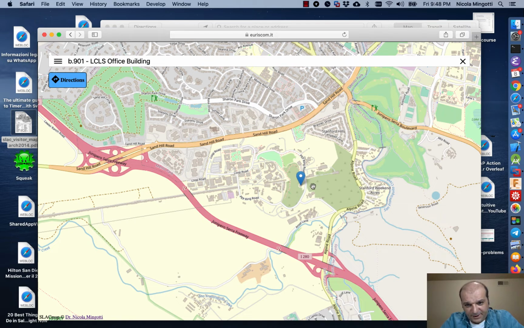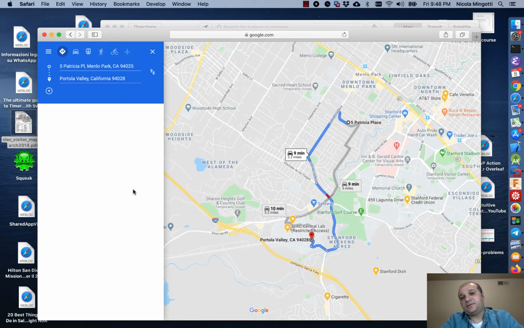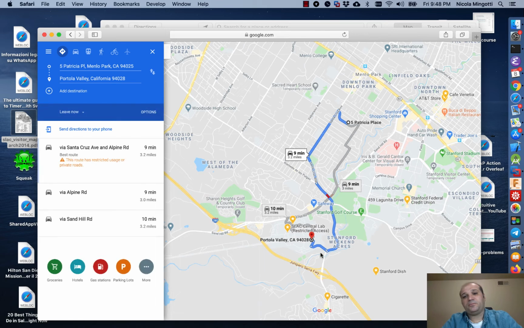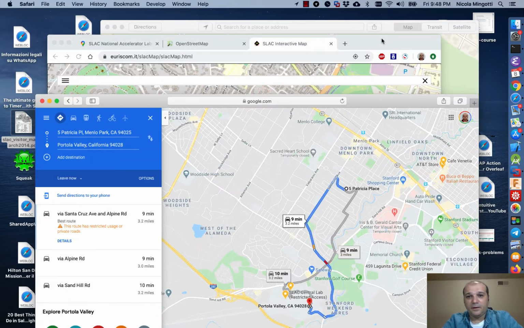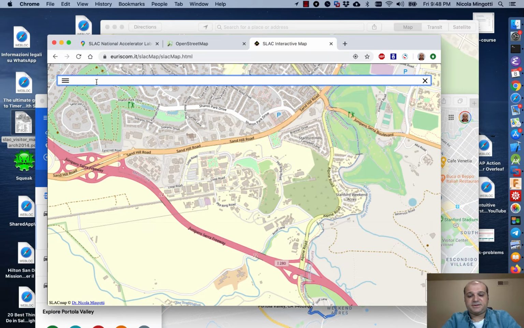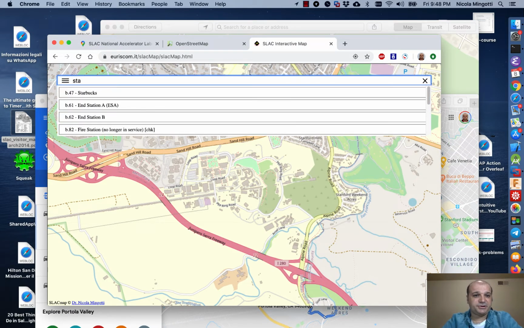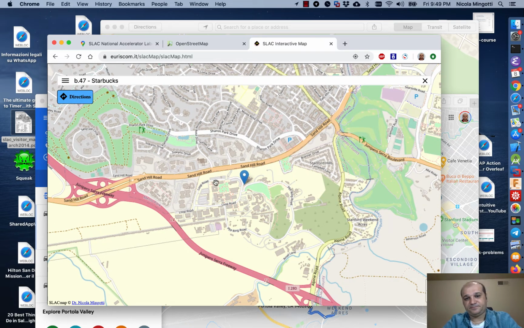Besides that, we can also press direction, which is connected to Google Maps. When you press direction, you get, of course, the directions from your current position to the location inside SLAC. Let's try, for example, Starbucks, no problem here.